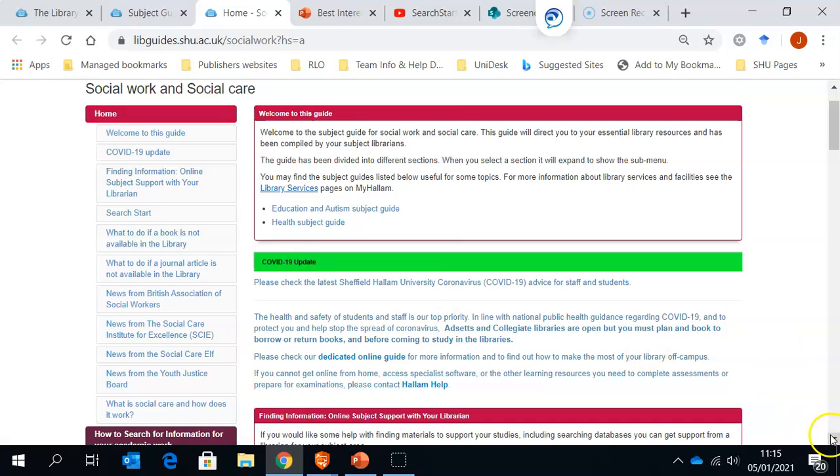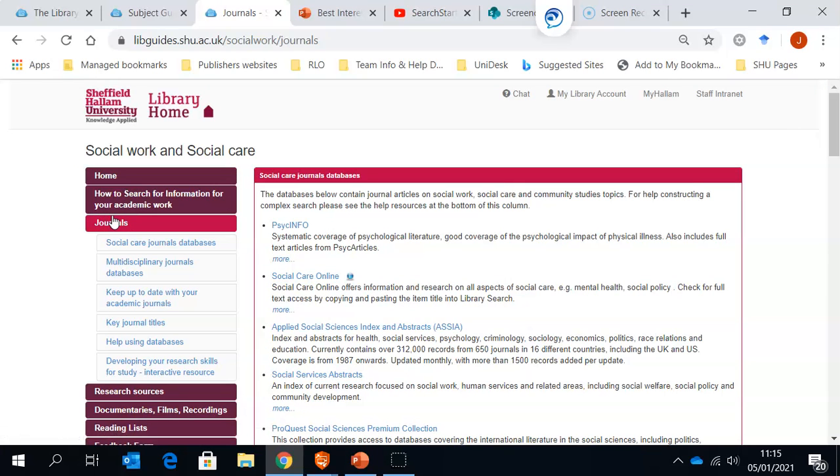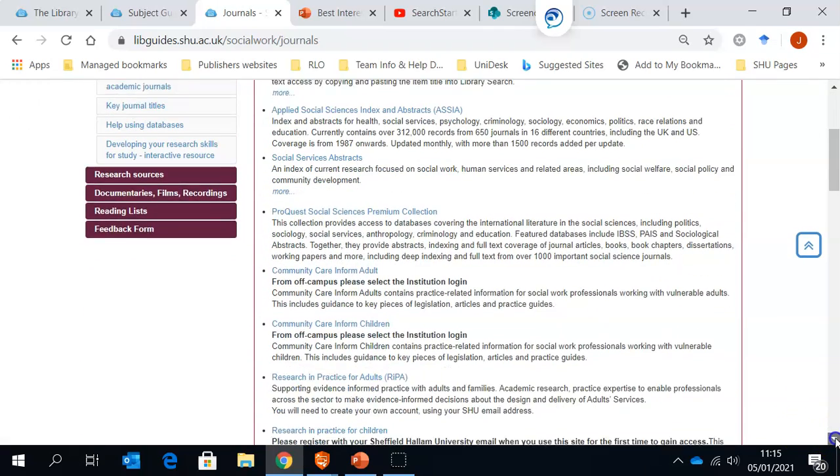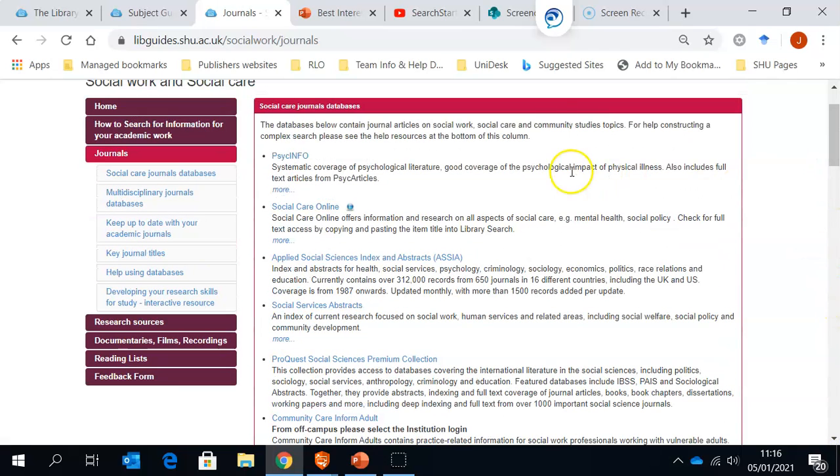But if I come down on the left-hand side to the option that says journals, this is where I can find these specialist databases that cover your subject areas. And there are a number of different resources that you might want to use. Things like PsycInfo and the Applied Social Sciences Index and Abstracts, ProQuest Social Science.